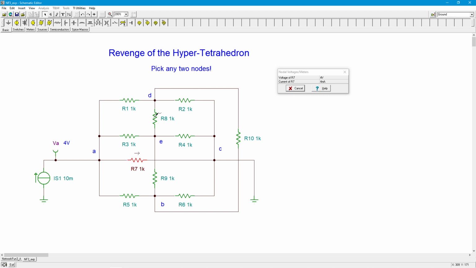Let's check the sort of bridging resistances here, right? 0 volts, 0 amps, 0 volts, 0 amps, and 0 volts, 0 amps, right? So, as I said, you could pick any 2 nodes, right? R7 isn't quote unquote special here. I called it the odd guy out, but it was only because we chose nodes A and C.